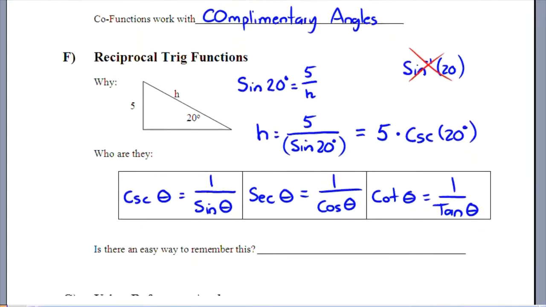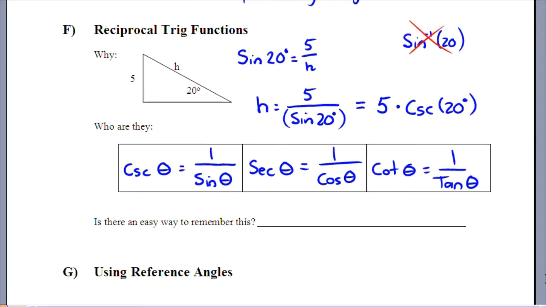Now, 2 little bits of trivia here that could just help you remember stuff. If you're trying to remember, oh, how am I going to know which one's which again? I always thought this was kind of neat. Just take a look at the second consonant. I might be spelling that wrong, but whatever. So cosecant, I see a C and an S. There's the second consonant in the name. It's an S. Yes, it's sine upside down. Second consonant here, well, S is the first, E is a vowel. There's a consonant. It is cosine upside down. And cotangent, C is a consonant, O is a vowel. There we go. Second consonant's a T. Tangent upside down. So that's a neat little way to remember it.